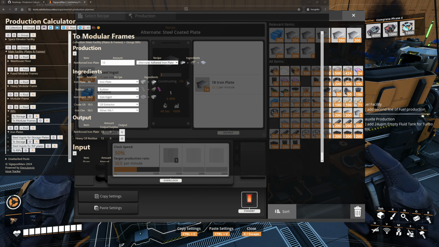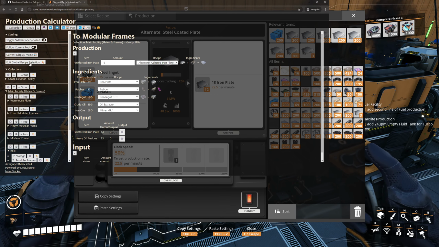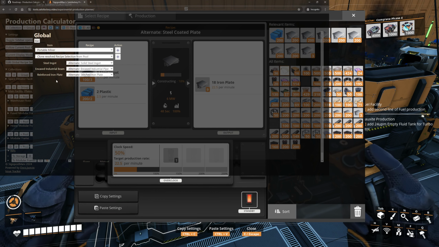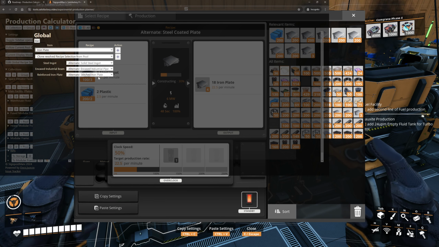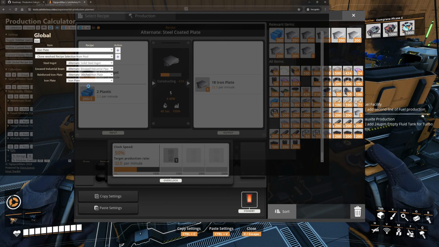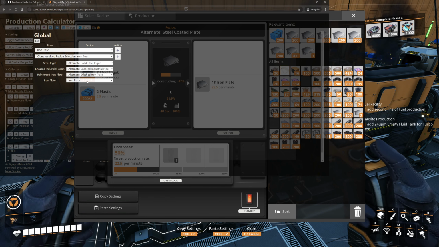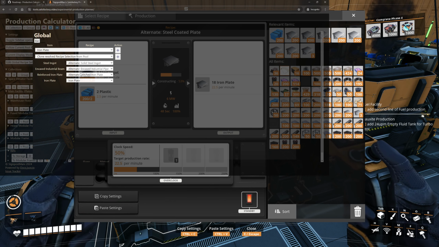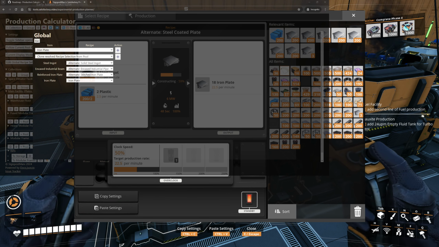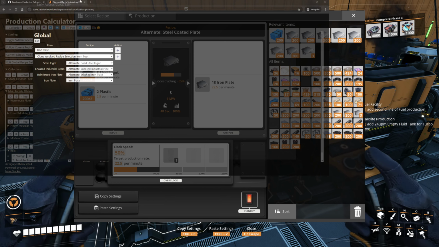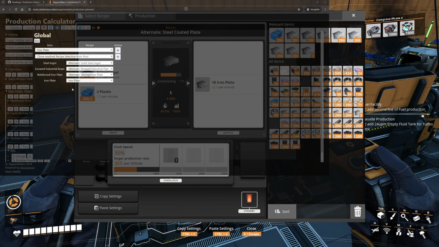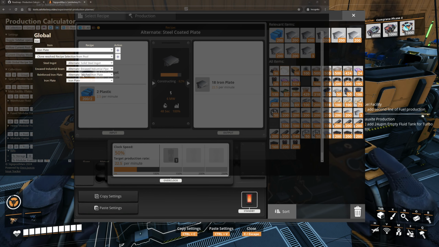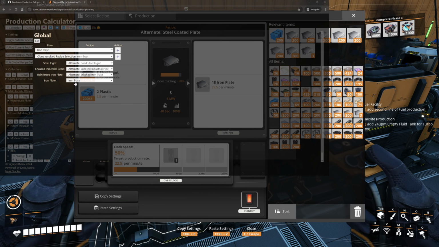Here we go. So we want to have global recipe selection, iron plate, add that. It does occur to me I should add a thing in for the ability to remove items from the recipe selection, because I don't currently have that. I'm going to add that as a P2 because it's one of those things where you can manually do that just by editing the save file.